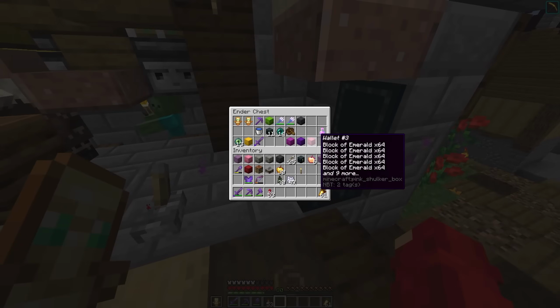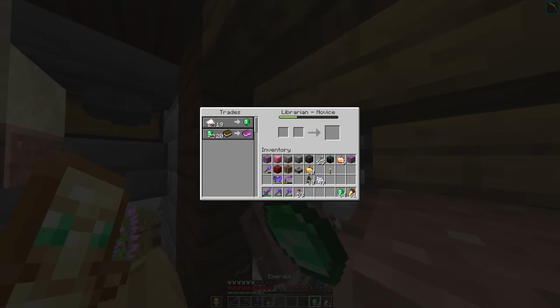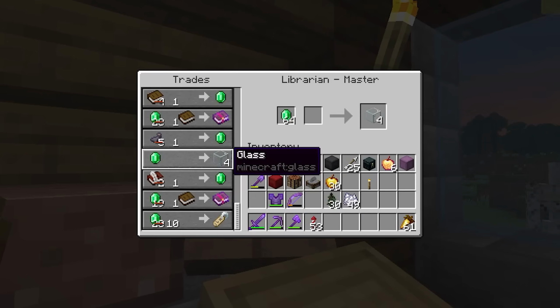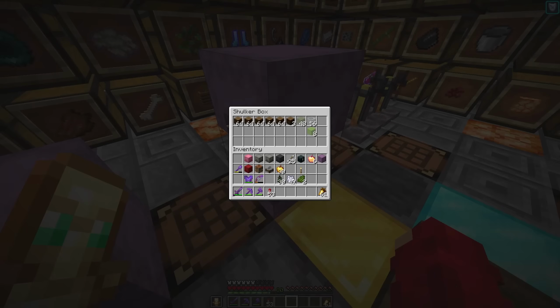Don't sue me. Also, I'm probably going to need a bit of glass for this build. Not loads, but I think I'm just going to buy a bit off these librarians. Do I even have any? Okay, yeah, there we go. We can buy some glass off this librarian. I hope 48 glass is enough, but realistically, it probably won't be. Right, so we got all that chucked in.